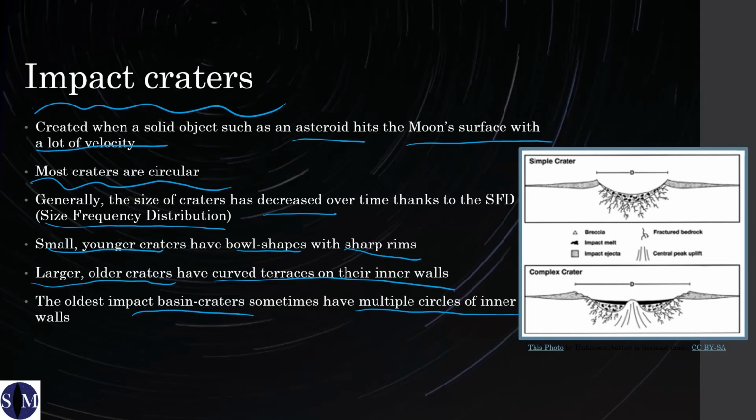Something interesting to note is that because of the materials under the moon's regolith, younger craters have a higher albedo, meaning that they are brighter and more visible. As time passes, space weathering decreases a crater's albedo. The older the crater is, the smaller the albedo is, which is why older craters are darker and less visible.